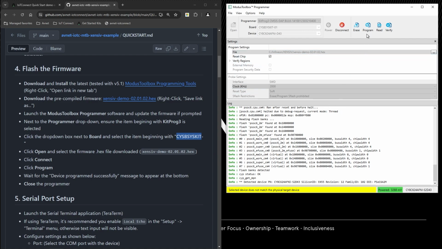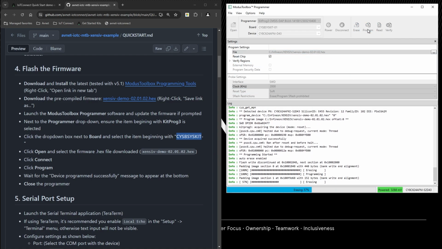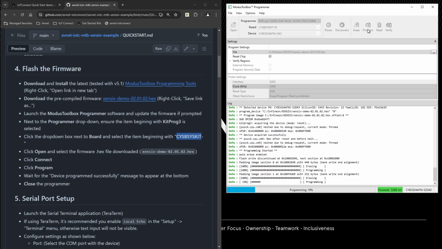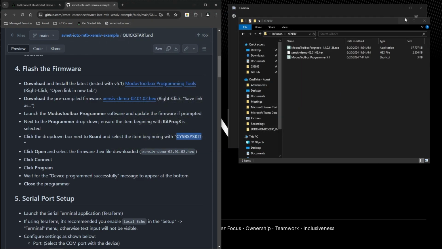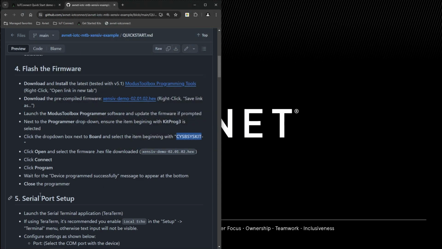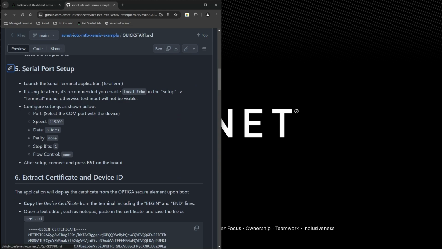Next, you'll want to go ahead and just hit the program button. And the program button is going to take that hex file and, unsurprisingly, flash that or program that directly to the board. You can kind of see it does an erase and then begins the programming process. And I see no red errors. I see some messages regarding programming finished. So it looks like I am good to move forward to the next section. And in that section, we'll be setting up the serial port in the terminal serial application. So I'm going to go ahead and minimize this and minimize these other windows here, and we'll go over here and move to section 5, the serial port setup.